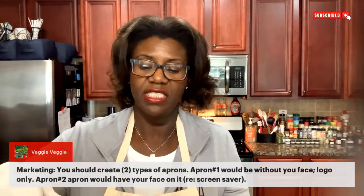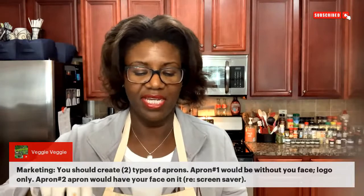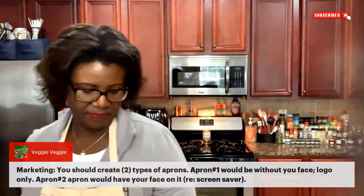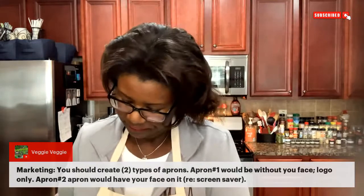I was really marinating these for me, but since Marcus is home, I'll go ahead and let him have some, and then he'll come on and tell you guys how it tastes. I think I'll do a little bit of seasoning while I'm here. This is one of the substitutions that I use.